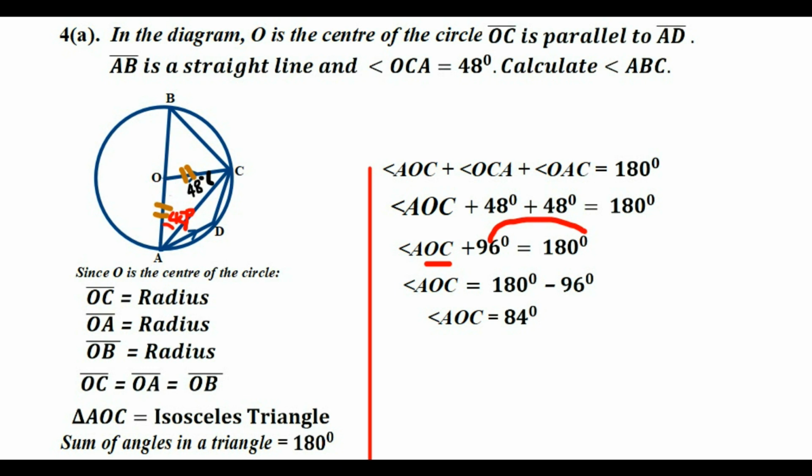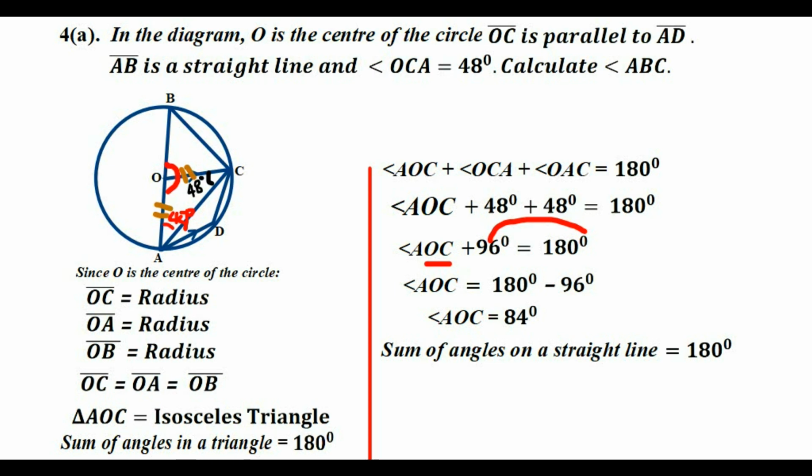Now, so far this angle is 84 degrees. We can get this angle because when you look at it critically, you can see that this angle is a supplementary angle. That is angle on a straight line. And when we look at that, the sum of angles on a straight line must be equal to 180 degrees. So let's look at that.